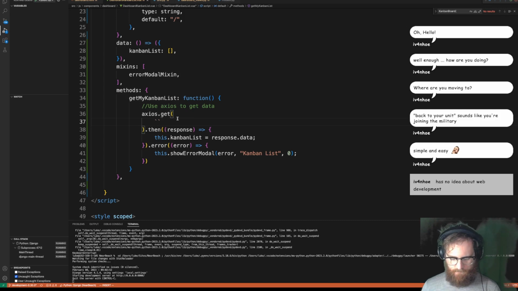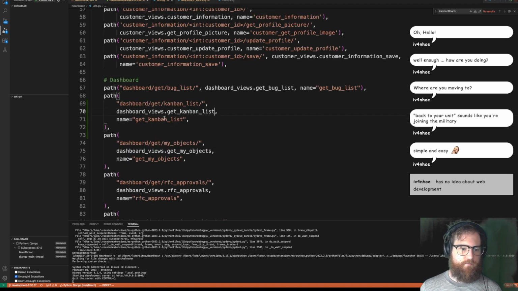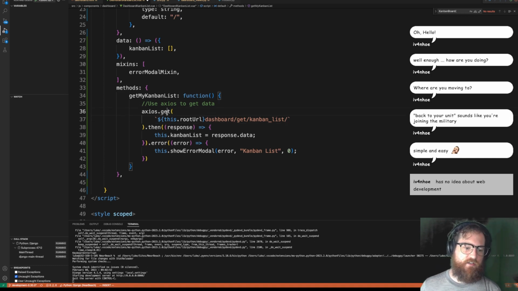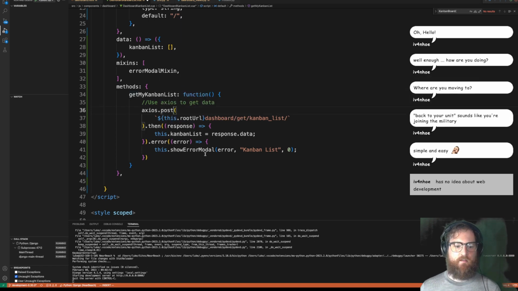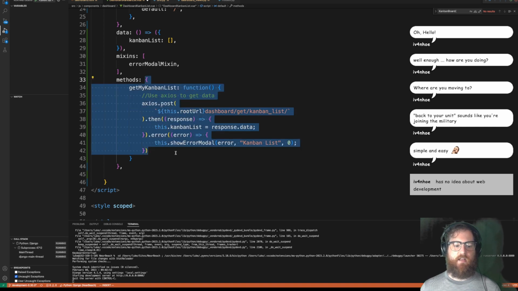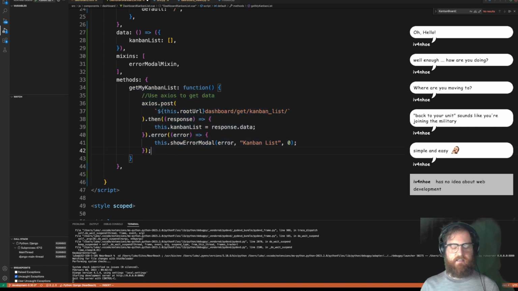All right, so here, this .root URL. We just need to copy just this, because we don't need to send any data to the back end. Now, this is actually not a get, this is a post. So we don't need to send anything into the back end. Everything should be fine here. We don't have any data to send. It is a simple sort of thing. So at the moment, it is going to be like this.